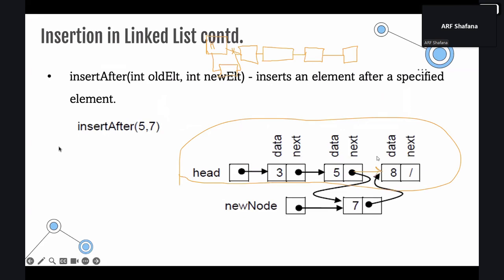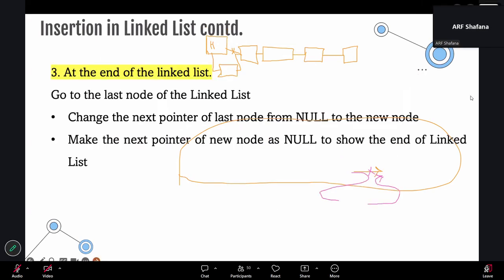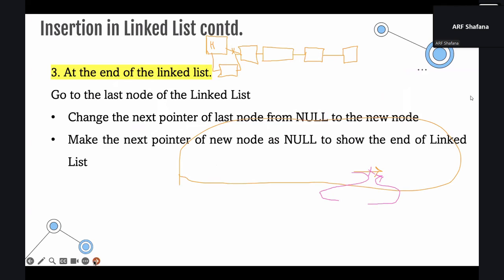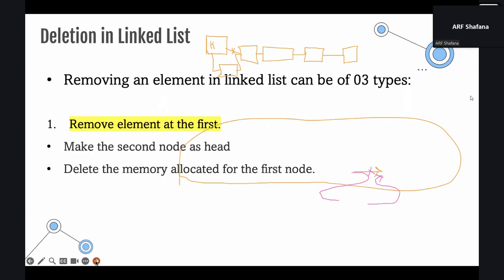Now, if you want to insert something in the middle, you break this and connect it here, and again this will be connected here. So you're just inserting something in the middle. Okay. And just like the start of the linked list, if it is at the end of the linked list, you place it at the last, and just as you connect the head node for that one, you will connect the tail node to the last node. Okay, this is how the insertion works.